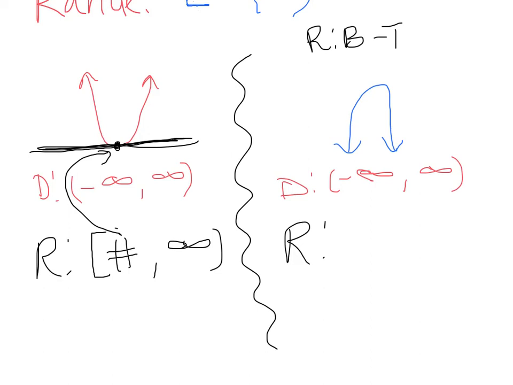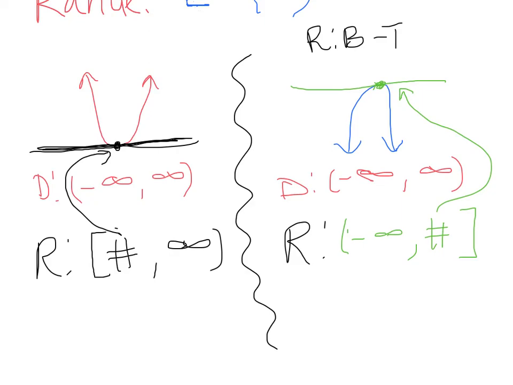But if my parabola opens down, it doesn't have a bottom. It never stops going smaller, but it does have a top. Here. So for a parabola that opens down, our range is going to be from negative infinity to some number. And that number is going to come from this point. So hopefully this will help you see how it's supposed to look.